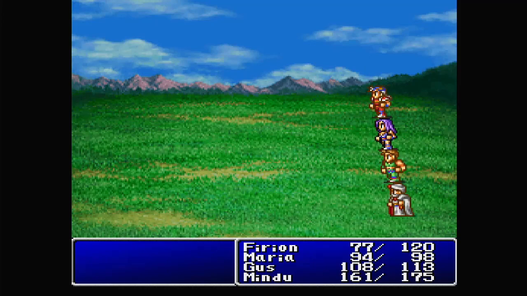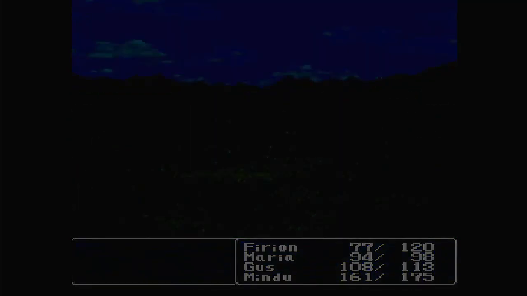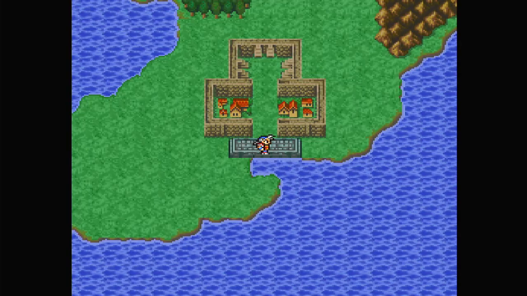I probably will do that later in the game because, yeah, the enemies here... Ooh, intelligence and shield magic. Very nice. Hooray. Yeah, I probably will do that later in the game because the enemies later in the game can get really, really, really tricky.